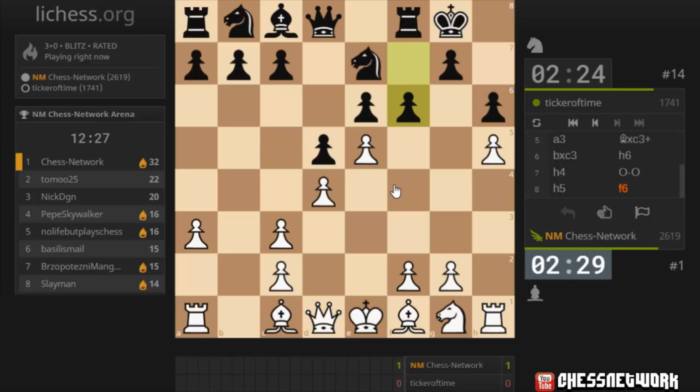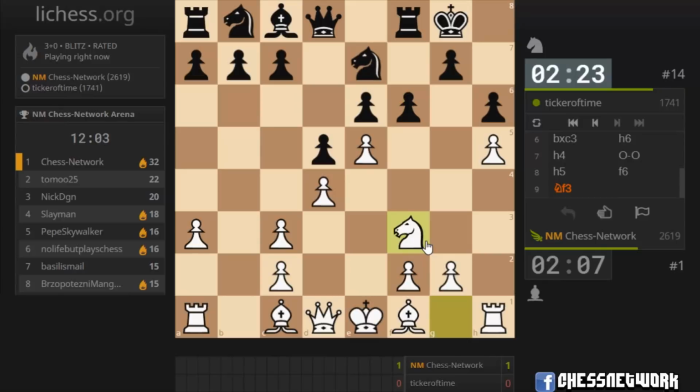So how do we treat this? I don't want to be too quick to give up this strong point, so I'm thinking about f4. Or I could just reinforce it good enough with the knight. That's what a computer would do. Computer wouldn't play f4. I think this is best. It's developing. I don't need a pawn to support this.